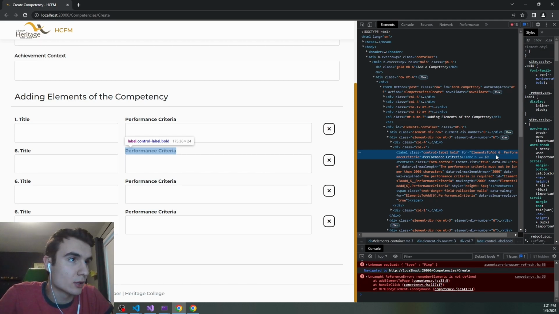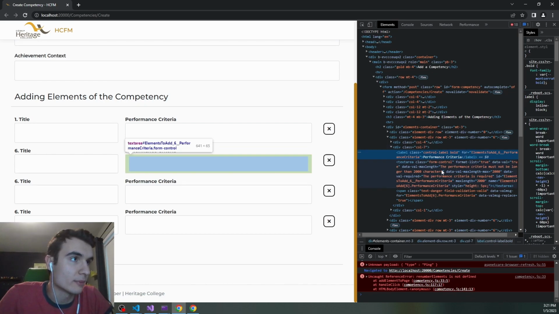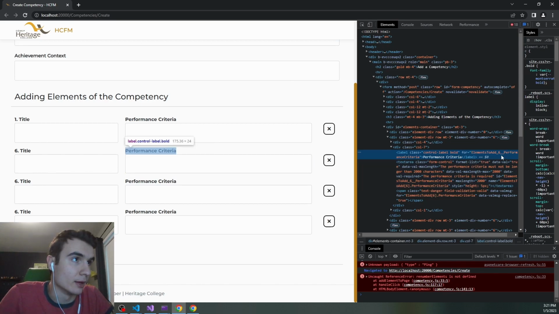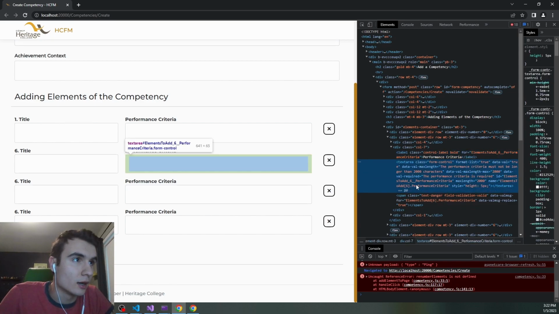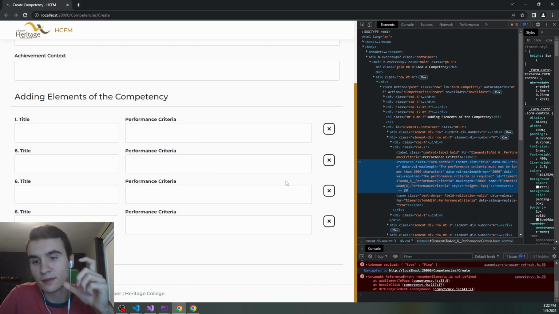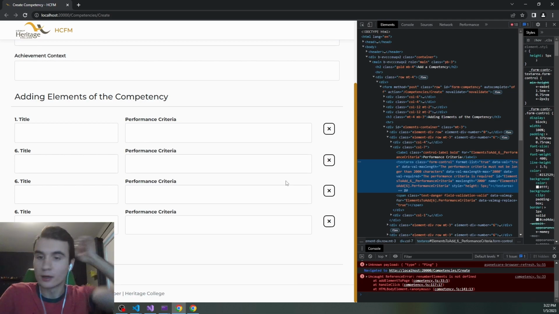So as you can see, we have quite a few attributes that we have to rename. So like the ID has the number, the name has the number. So anything that includes a number will have to be renamed using string manipulations and all of that to make sure that we have the correct numbers.